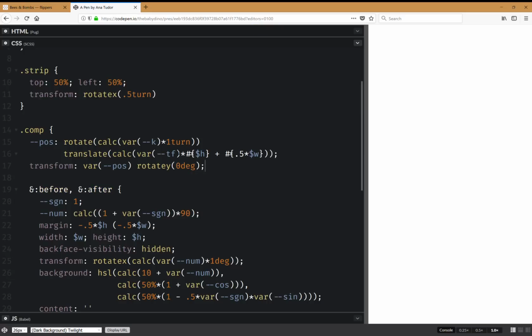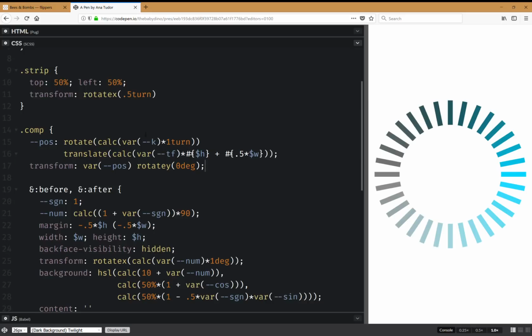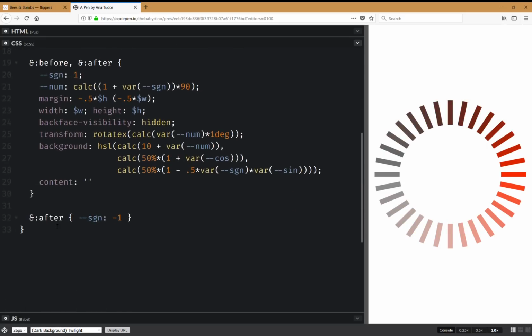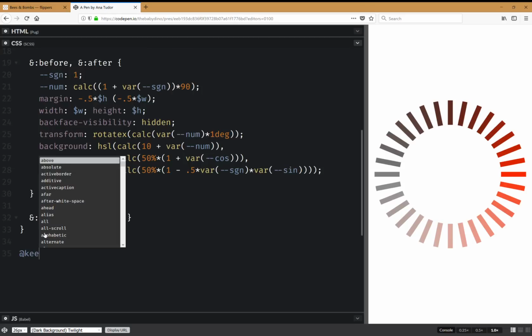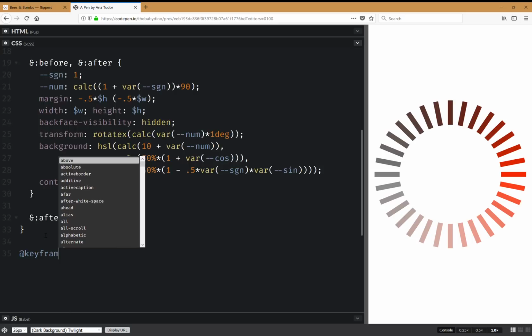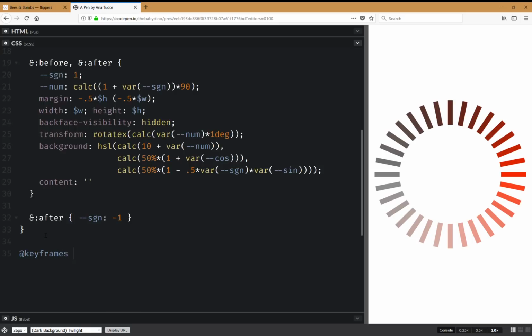Okay, so let's comment that for a little bit, and now we're going to set some keyframes here. Keyframes, and this is going to be my animation, and I'm going to have something like at 50%.